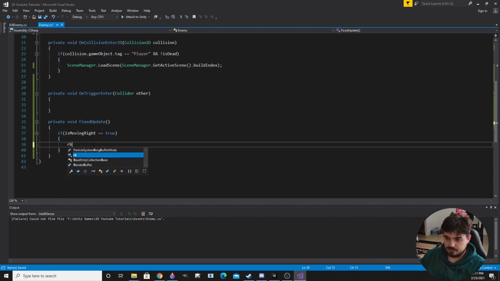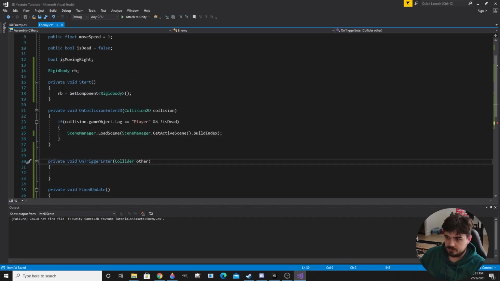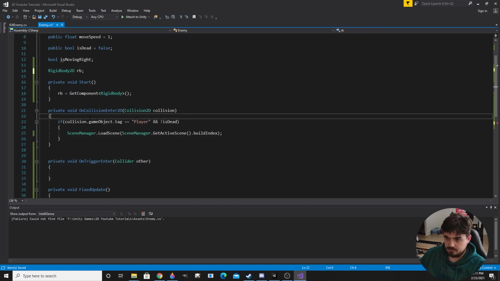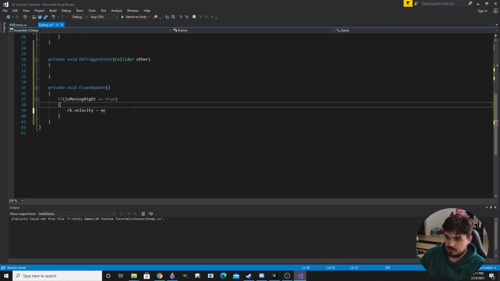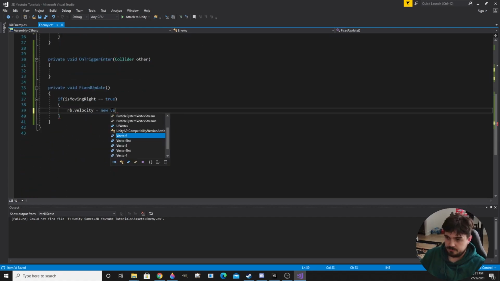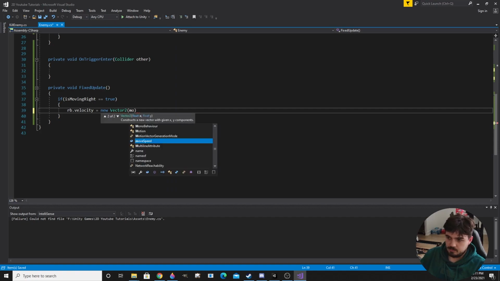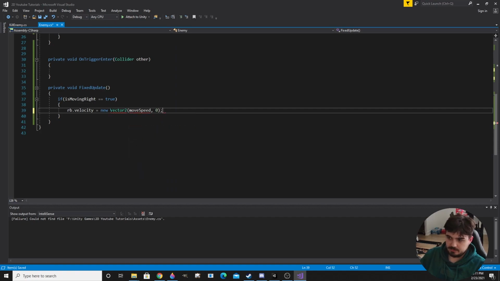We're going to move it: RB dot velocity equals new vector 3. No, not new vector 3, my bad. Yeah, that's right, Rigidbody 2D. I keep mixing these up. I'm used to 3D work. New vector 2, move speed, comma 0.